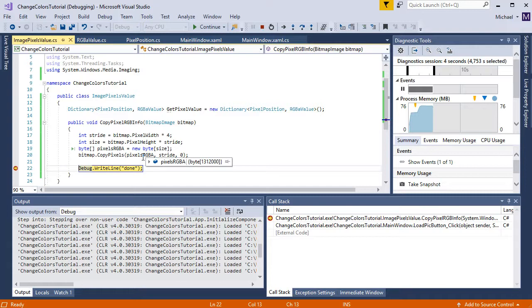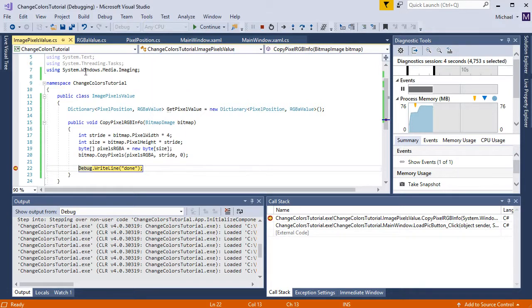So we have pixel RGBA here, and here we have all the values. You see, here is the value of the pixel and everything else, all the colors. Here's the alpha actually. This is the pixel information.